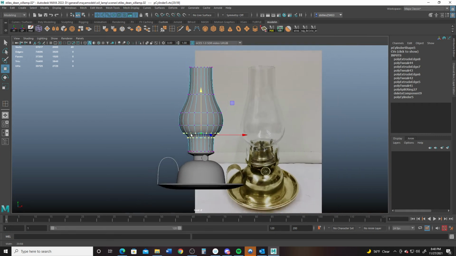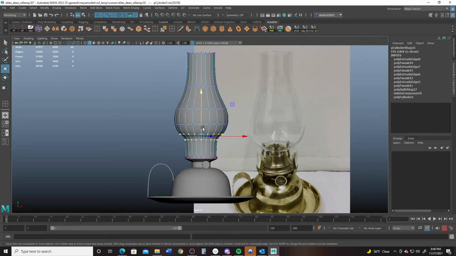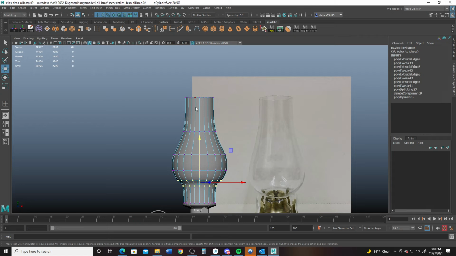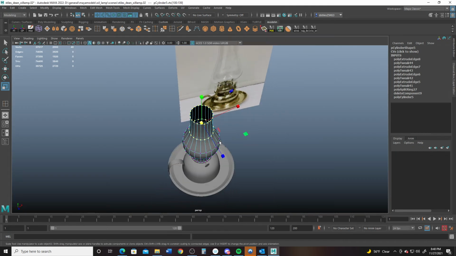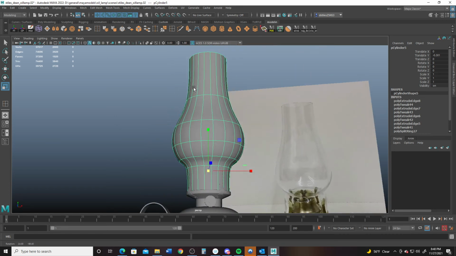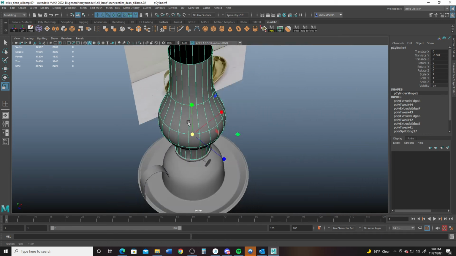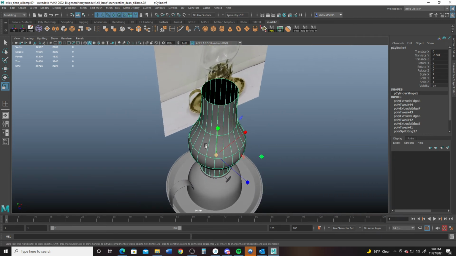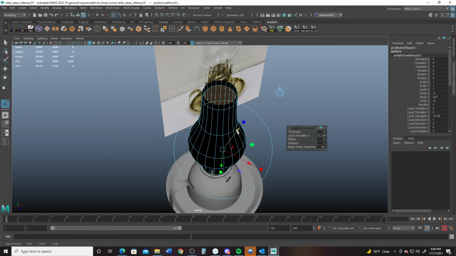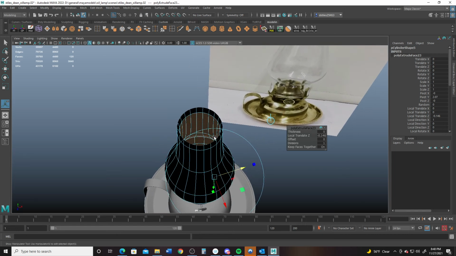There you go. Fix that so it doesn't interpenetrate. I think it's alright. It's actually a little bit wider in the photograph. We need to add thickness to it, object mode. Depending on what you're using it for, you might not add any thickness to it. But I'm going to add thickness, so we'll extrude it, push it in a little bit, and that'll be thick.